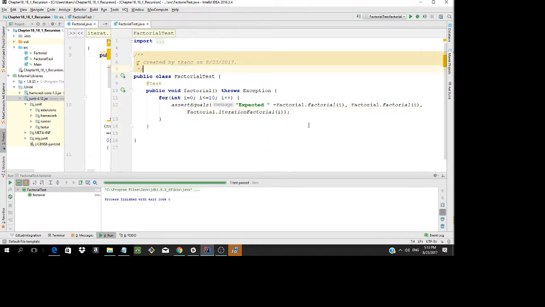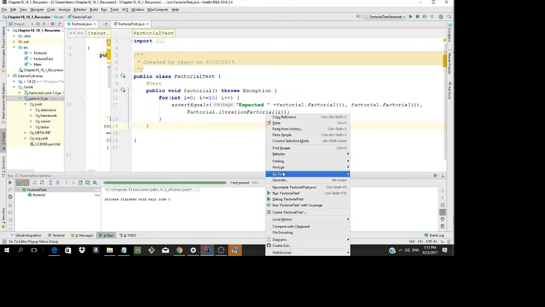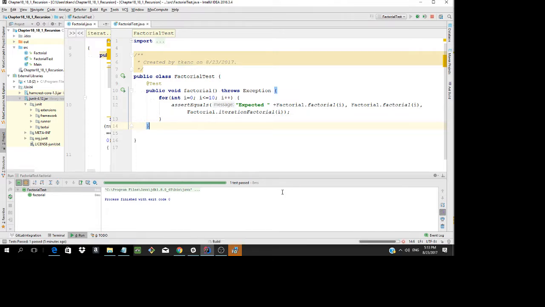If they are correct, then it's supposed to show green. Otherwise, I have to fix my iteration factorial. Something is not right. And this is 10 of them. As testing for you, just loop and test now. 10 of them, huh? Is it easier for you instead of you write manually 1, 2 and try to compare them? It just takes a little bit of time to write a test code, but you can reuse it and it saves you, right, more efficient.